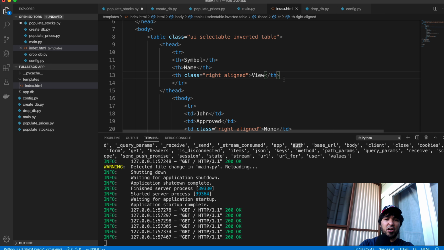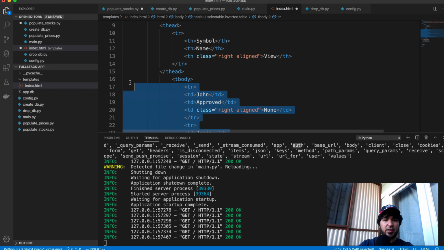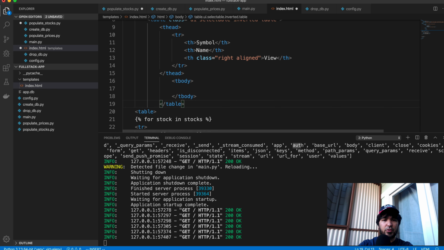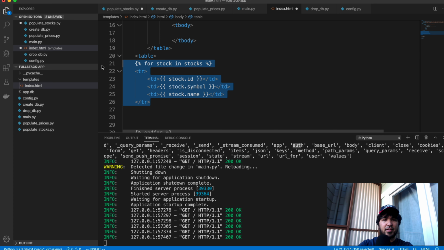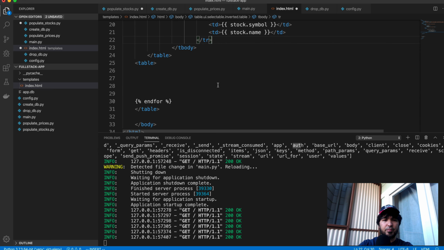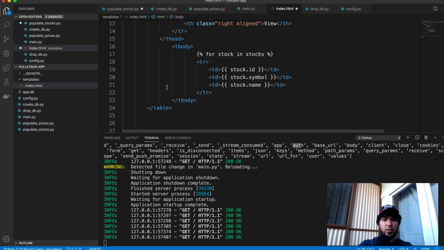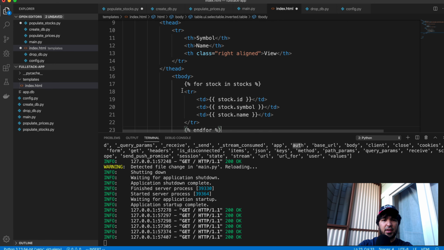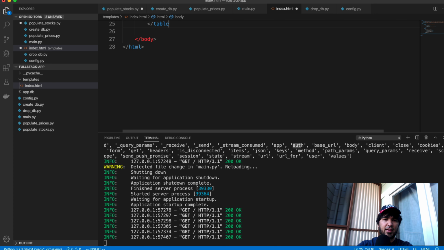Okay, so we have our headings, and then instead of looping through these names, we're going to loop through our stocks. So we're going to delete these rows, and inside of this tbody here, let's go ahead and loop through our rows. So, okay, that's the simple table, and we already have this for stock in stocks. And let's put that inside of here. And then all of a sudden we are going to be using Semantic UI. And put that there. Okay, it looks good. It's nice and nested. And we're looping through our rows, head, body. And I'll post the source code for this as well soon.